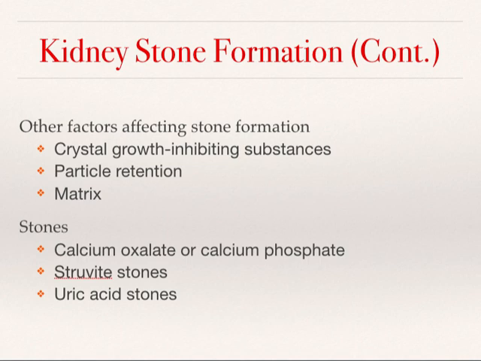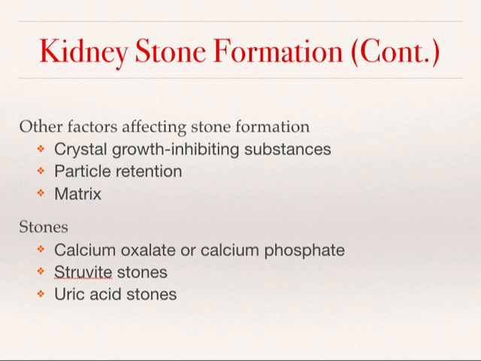Particle retention basically just means that you're retaining particles of it, and then they start to grow. They stick together to form a matrix, and that's how they get larger and larger over time. Different types of stones I already mentioned. Calcium oxalate or calcium phosphate stones, those are probably the most common. The calcium phosphate's most common.